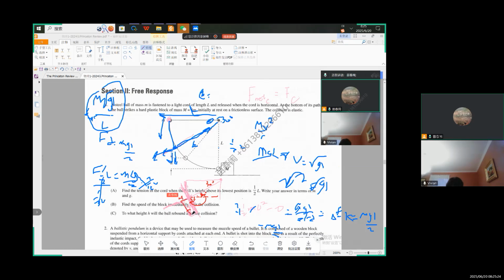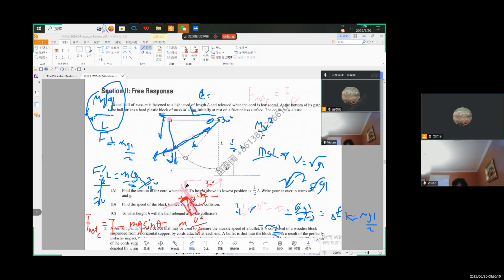See, this is a rectangle, right? Technically, this is a big rectangle. So this one is the mg sine theta. Does that make sense? This part? Yeah. So now I can find that it's my T minus my mg sine theta, right? Does that make sense? This is called my F net in the circular motion direction, right? And this provides for my centripetal force, right? Does that make sense?